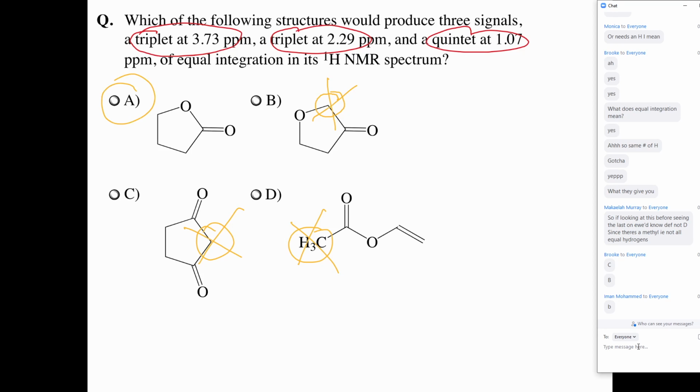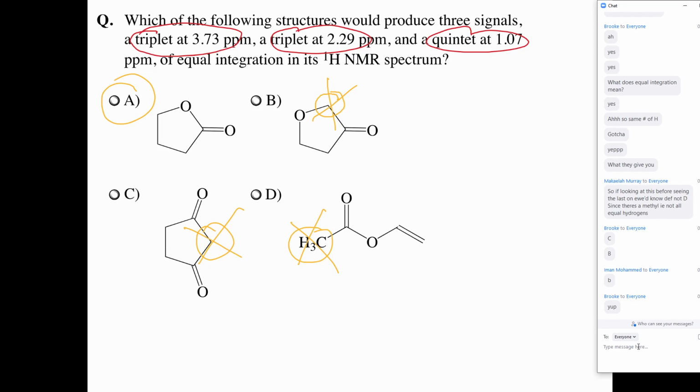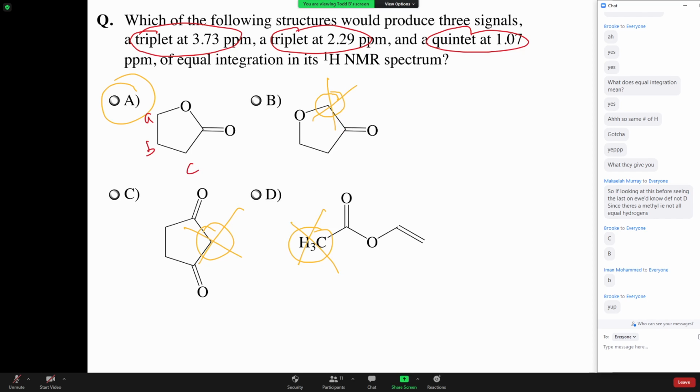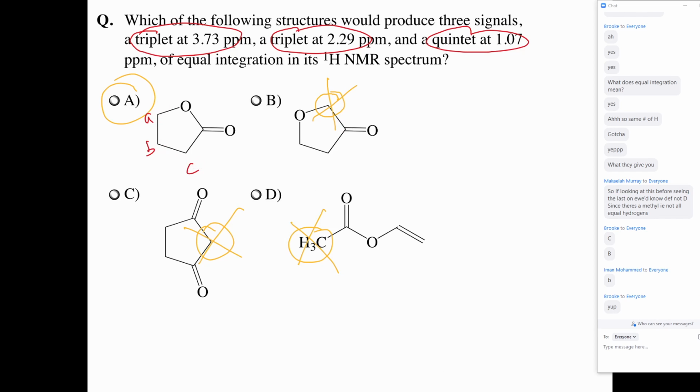Only one answer left. Is multiple choice NMR easier than real NMR when you took it in OChem? Far easier. Let's make sure this works out. Let me just double check. Is this an A, B, C? Are they different by symmetry? Is this one next to an O, so this be 3.7? This next to a carbonyl, so this be 2.2 or so? This is around 1 because it's away from everything. Those are the peaks I get.